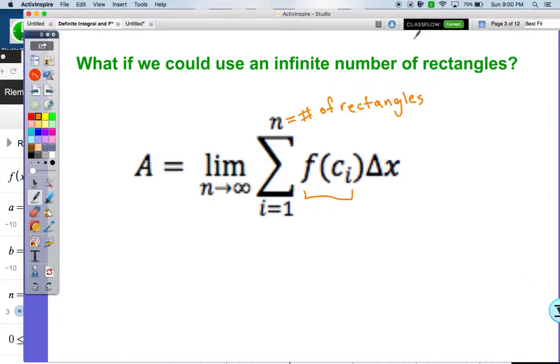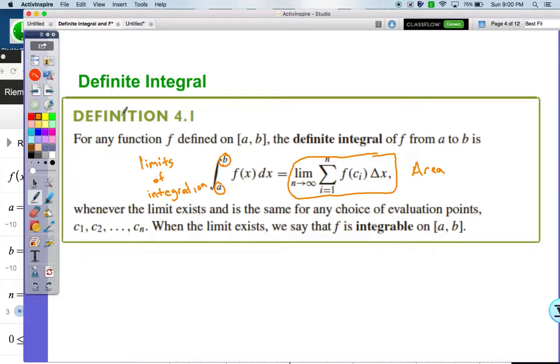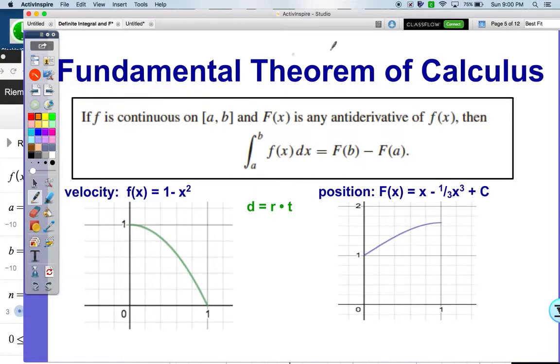All right, but what allows us to do that really easy is this Fundamental Theorem of Calculus. And there's actually two parts. This is one part. We'll learn the other part in another lesson. What the Fundamental Theorem of Calculus says is, if I want to take the integral from a to b of some function with respect to x, and that's the area under this curve, all I have to do is take the antiderivative, big F of x, plug in the top limit of integration, plug in the lower limit of integration, and subtract those two.